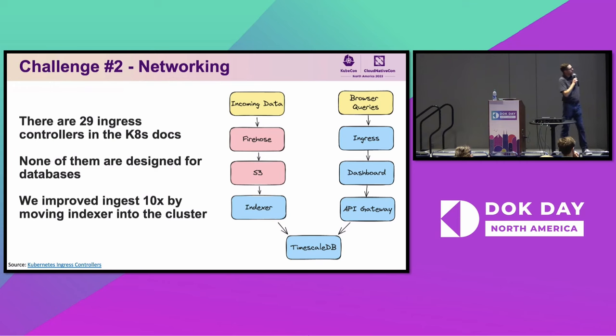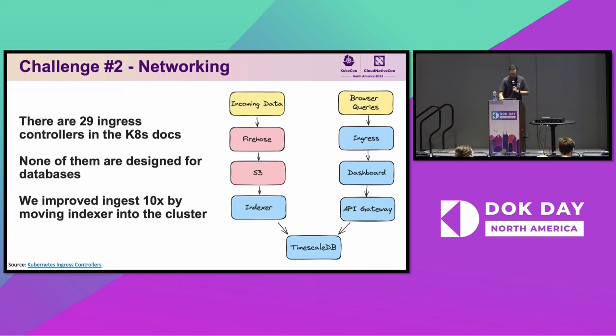Challenge number two: your Timescale is not running on RDS or something like that. It's not really hooked up to your VPC. It's running inside your cluster. If you're as lucky as the other guys, you've got 120,000 IP addresses. You need to make sure that whatever is trying to call it can query it. In our case, we have two workflows. One is a data ingest workflow: how fast can we write time series data into the system? And the second is querying it back out. They both need to be able to address it.